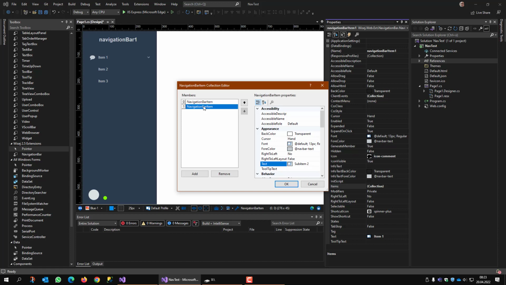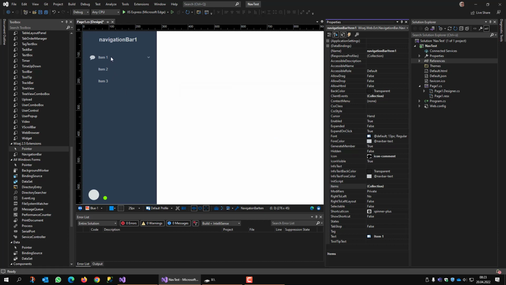If I can type correctly. Okay, I do not see the sub-items. What do? I have a property called expanded, and when I expand this, I see the sub-items. You can also switch this expanded property at runtime. But let's go step by step.